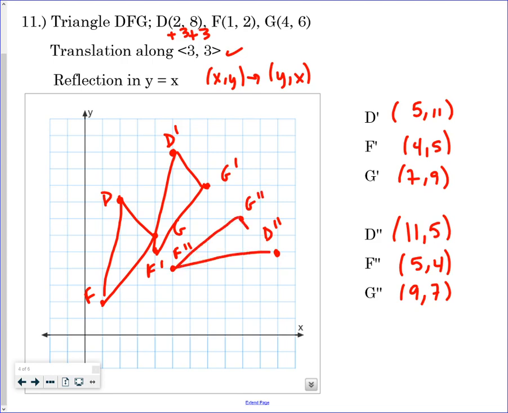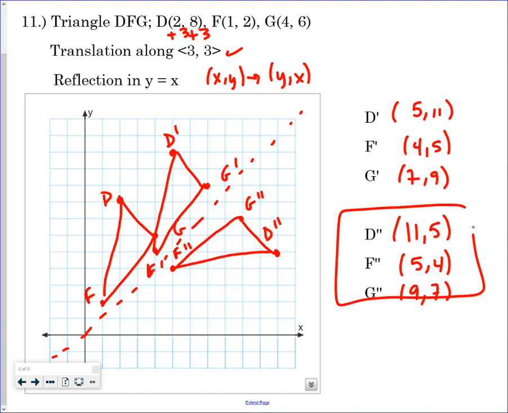Do you guys see that the G and the D flipped, right? So if I graph the line y equals x, that's this line. You don't have to, I just want to show you. So this first one was just a slide, right? This one was a reflection over that line. That's why G and D flipped places, because I reflected it. Does that make sense? So on your homework, your final answer is actually the last one, the double prime, but I still want to see the prime. That way if you messed up, I can see where you messed up.